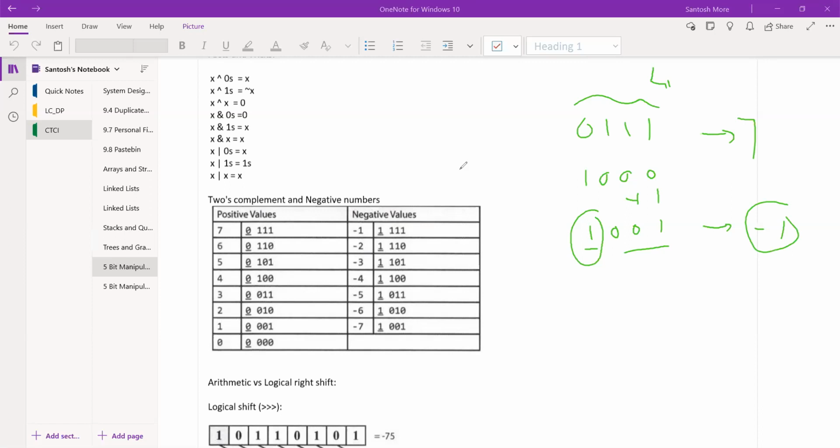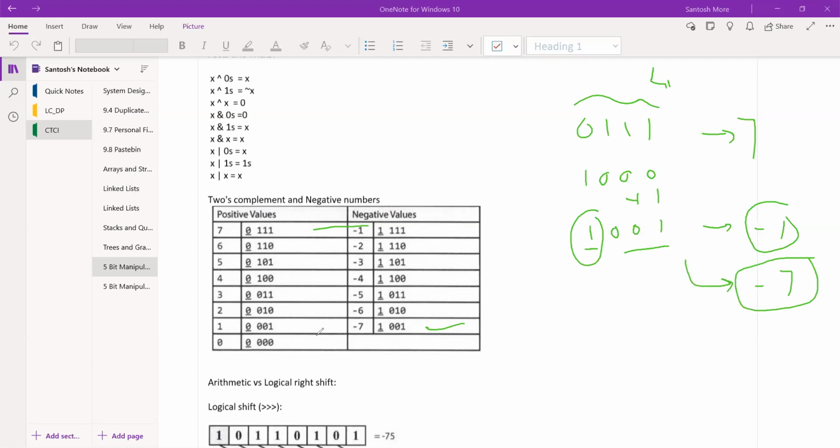So this is the way he actually represents these sevens. The 2's complement will be -1, but these are not one-to-one correspondences. This is 0 1 1 1, and if you see a negative value here, it is not -1 as a value, but this is actually the value of -7. So that is what he's trying to say here.